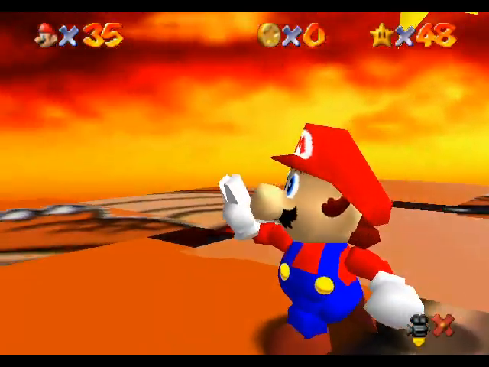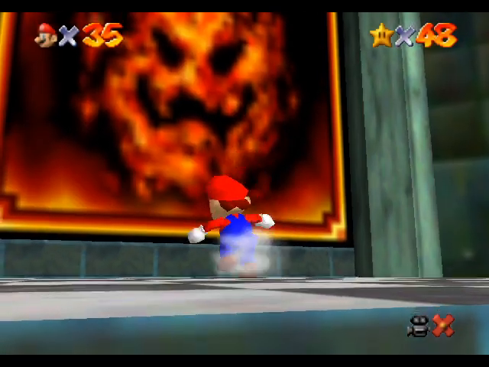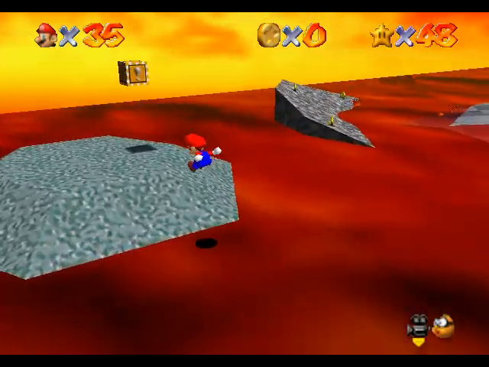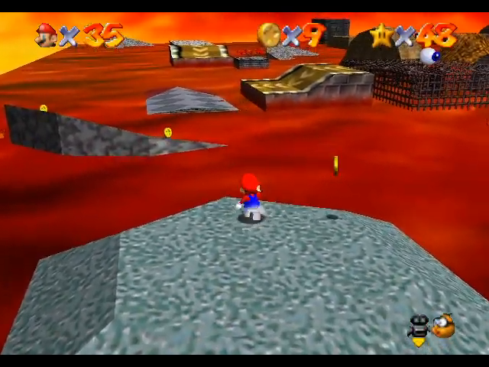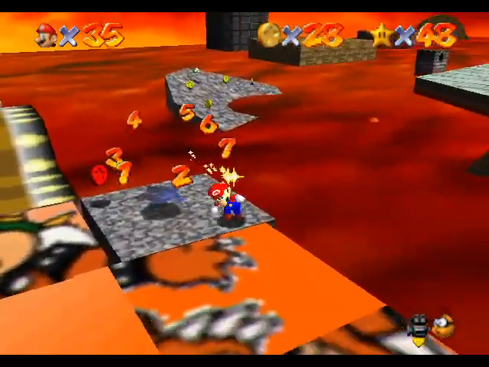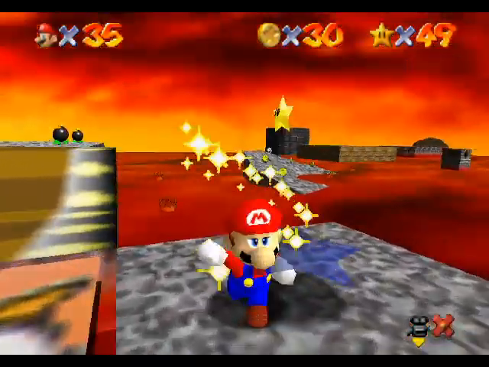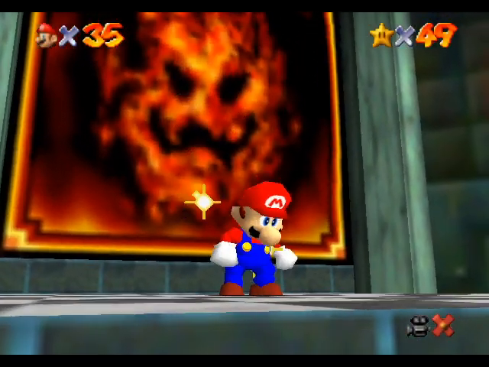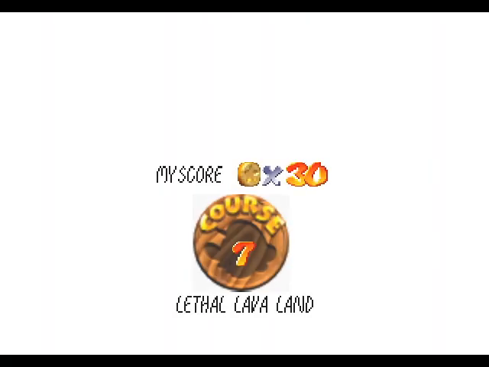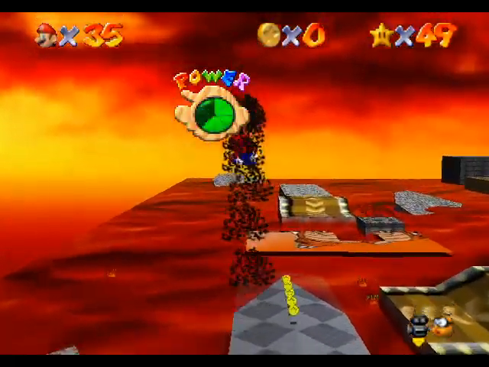What is this 15 puzzle here? It's so messed up. How is that even a single object? Like, what? How did you even make that? I can see this is no longer a wing cap. But where's the playground bully? Underestimated.